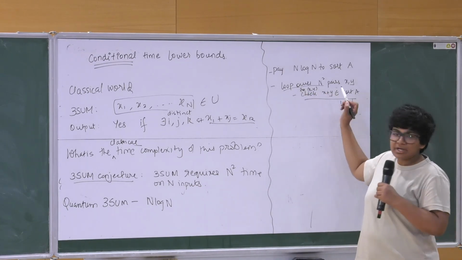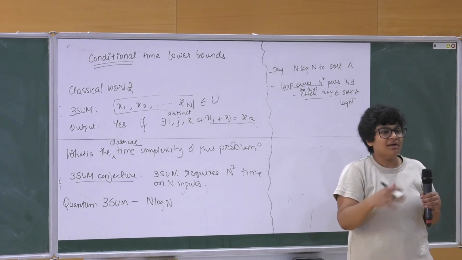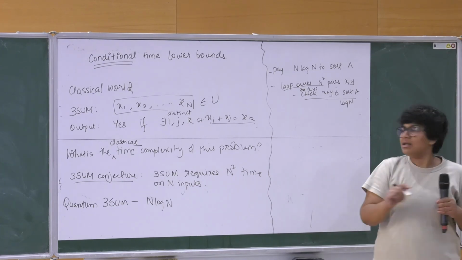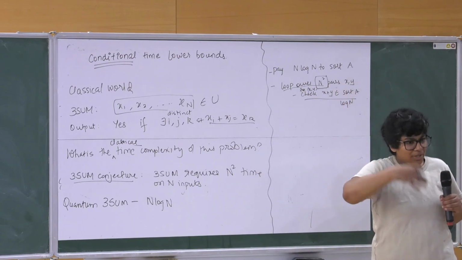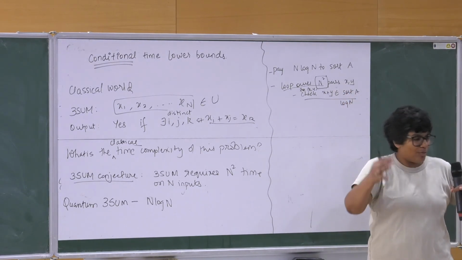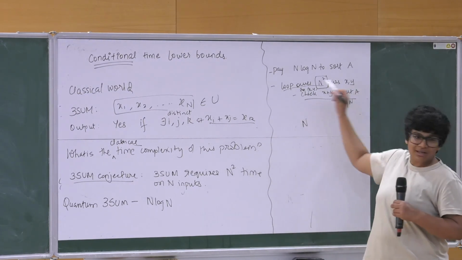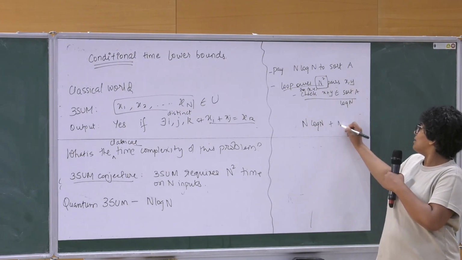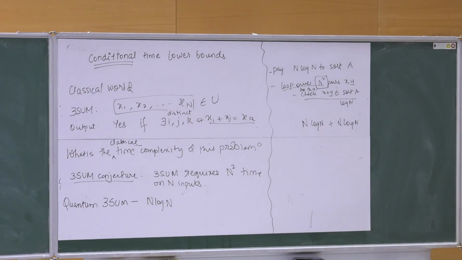But this loop over n square pairs, I can now use my Grover. We have not discussed Grover, but Grover gives me a quadratic speed up. So just believe me on that. Now suddenly this looping over n square pairs, because I'm doing it in superposition and quantum, I only pay n cost for this outer loop, and for the inner loop I pay log n, and for the sorting I pay an additional n log n. So with some constant factors to n log n, I can solve threesome quantumly.